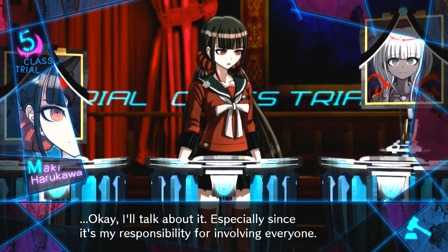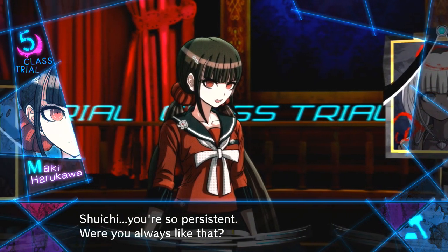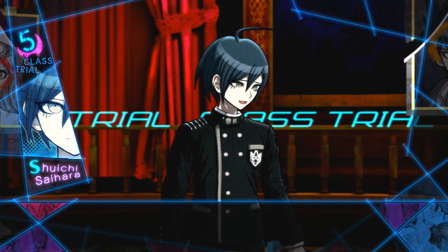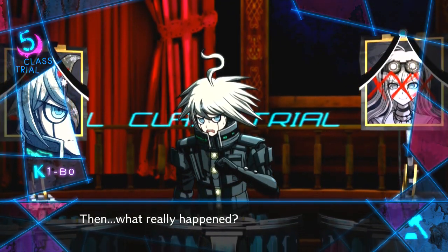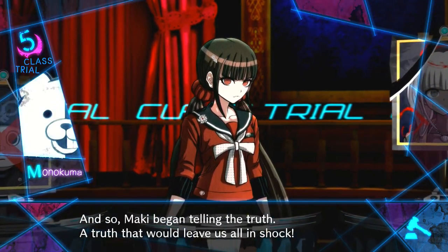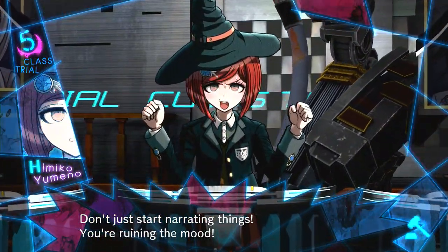Okay, I'll talk about it. Especially since it's my responsibility for involving everyone. Shuichi, you're so persistent. Were you always like that? You think so? Maybe Kaito's charisma is starting to rub off on me. That guy could be pretty stubborn. Then, what really happened? Maki, please tell us. Please. And so, Maki began telling the truth. A truth that would leave us all in shock. Don't just start narrating things, you're ruining the mood!